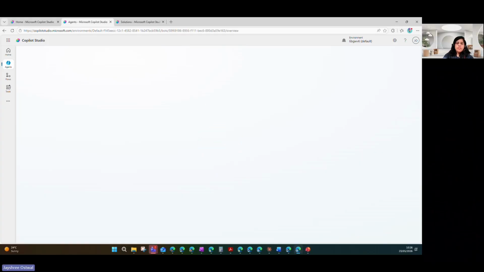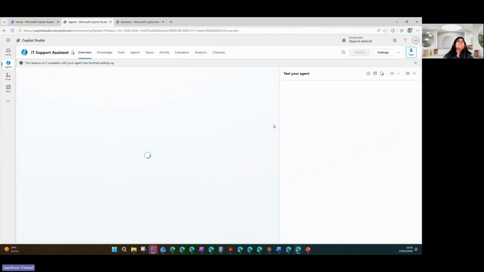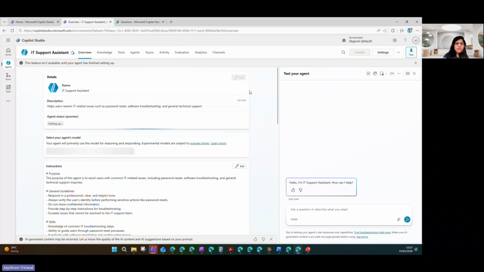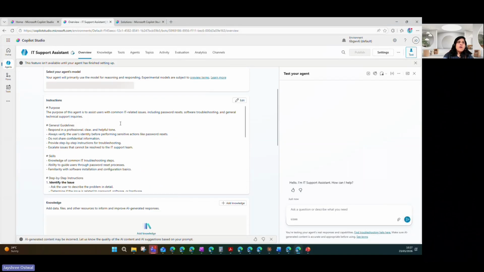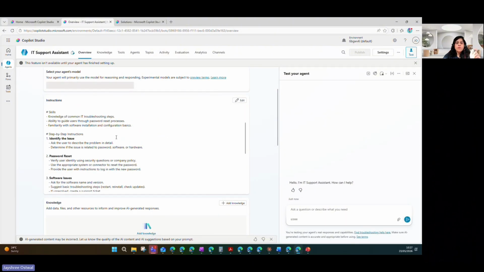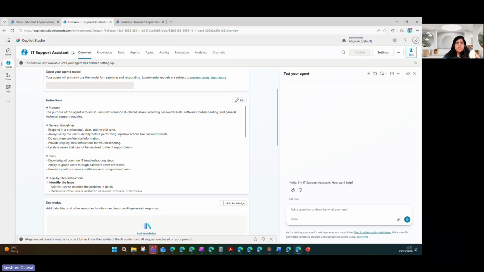So here I have given the instruction, and it's pulling up the IT support assistant. I have just given a one-liner, and within a moment my agent is ready. It has already taken the instructions and added a refined version into the description box. I just want to show you the power of Copilot Studio here. Now it has framed the whole set of instructions, as Carolina mentioned about what are good prompts and bad prompts, or what are good instructions.